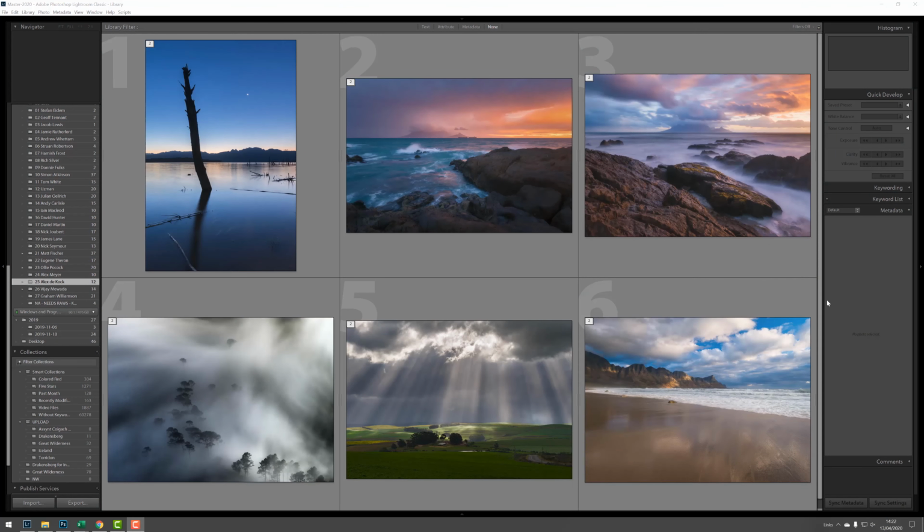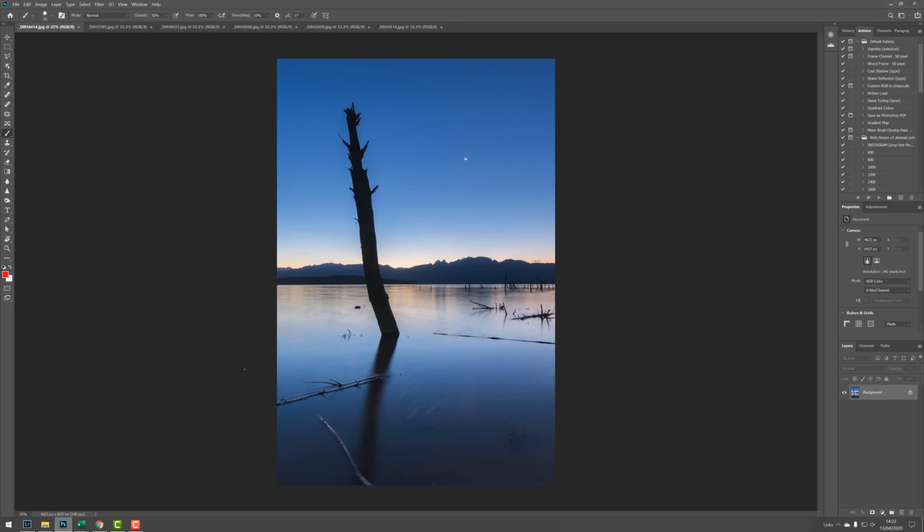So here are the 6 images that Alex sent in. Perhaps he sent 6 because he knew I was going to make short work of this first image. He did tell me not to hold back along with his email. So we'll discuss that one first and we'll go through them in Photoshop as normal.